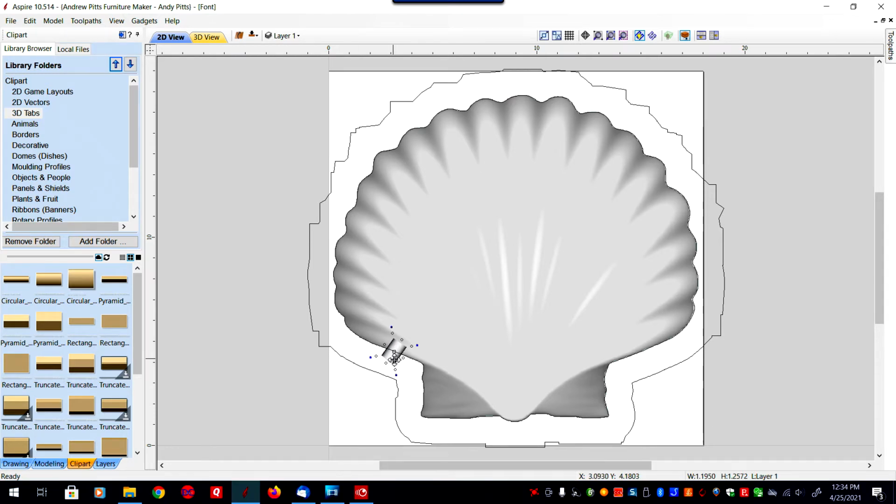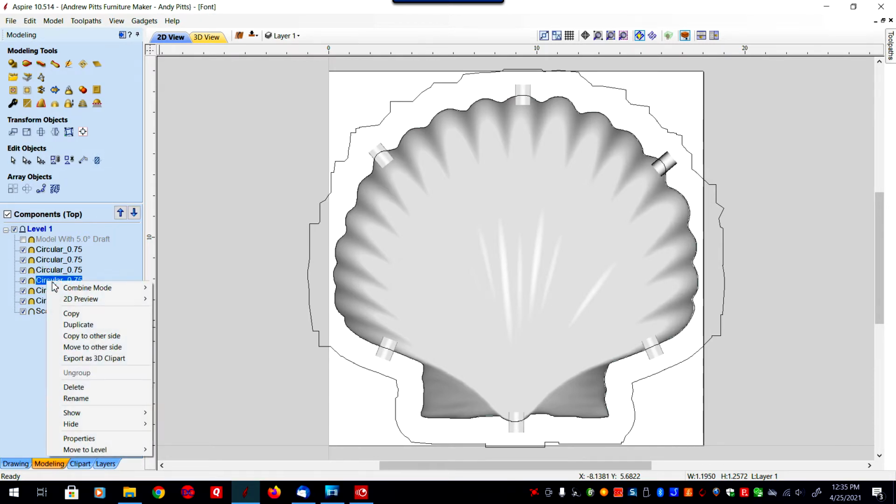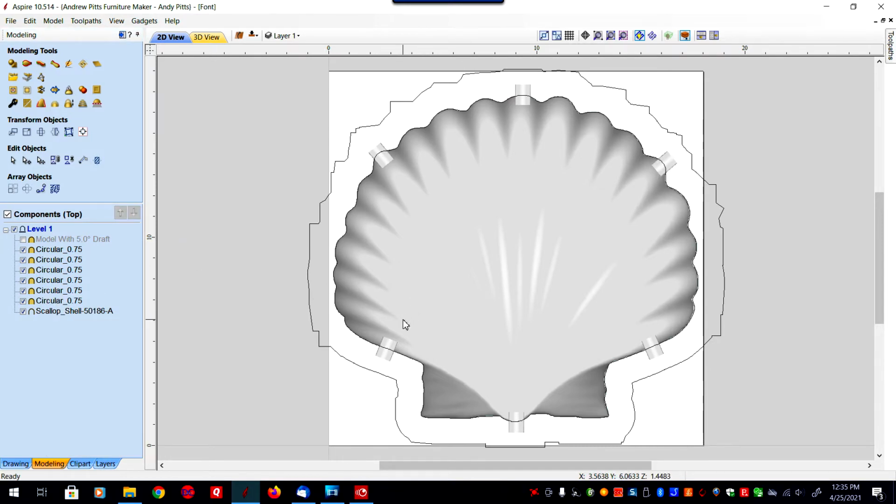It ends up merging as part of your file. Let me get rid of that because I already had added them. You can see there's one at the bottom, one up on the upper left, upper right, etc. And you'll notice all these tabs have a merge combine mode, which means they become part of the model.